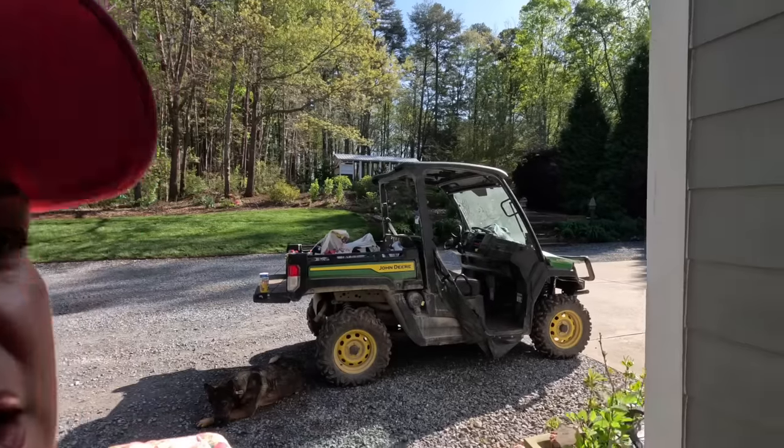tour. And I'm going to share with you how I keep slugs and snails out of my garden and keep them from eating my hostas, because that definitely is a problem with our heat and humidity. I'm going to start first here. This is definitely still in the shade.